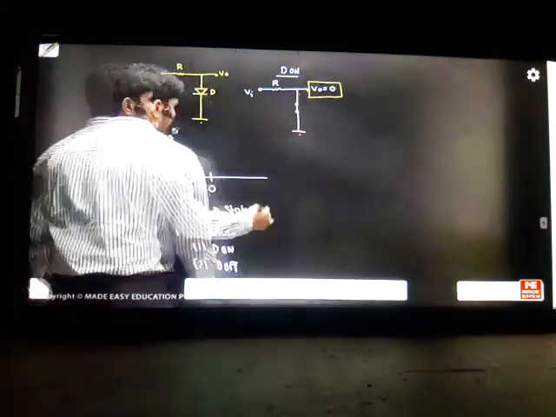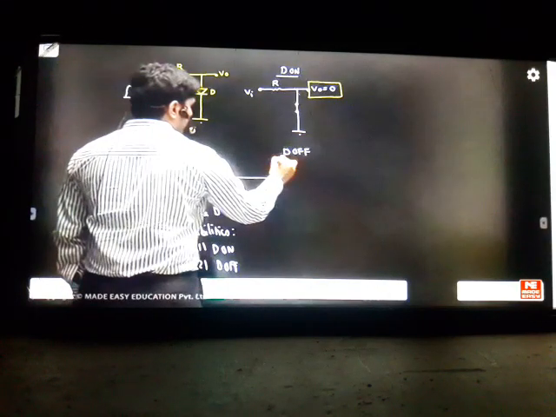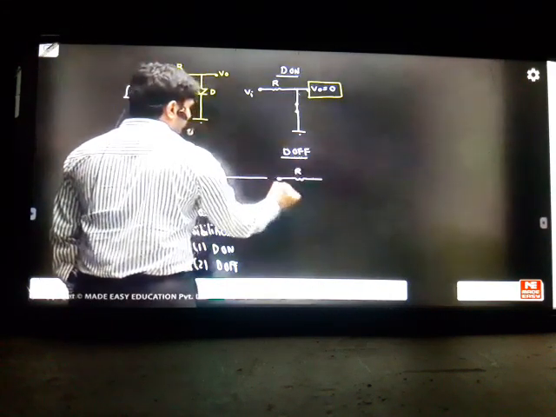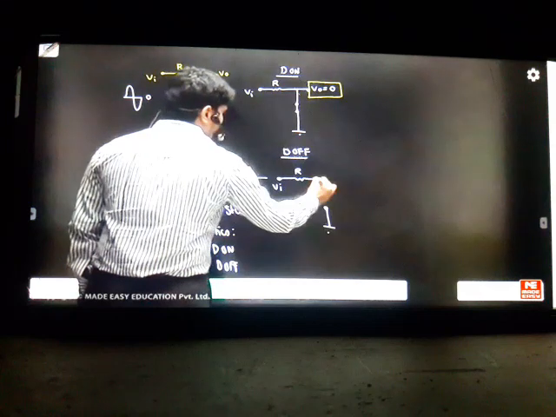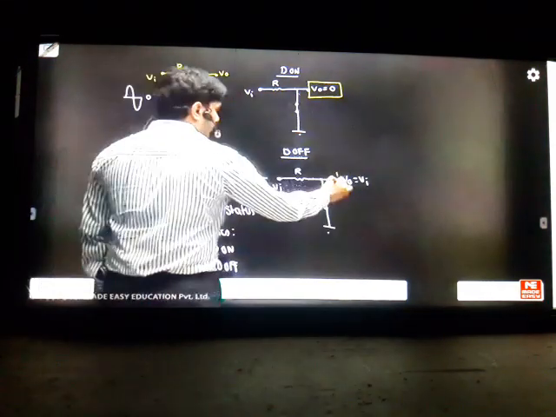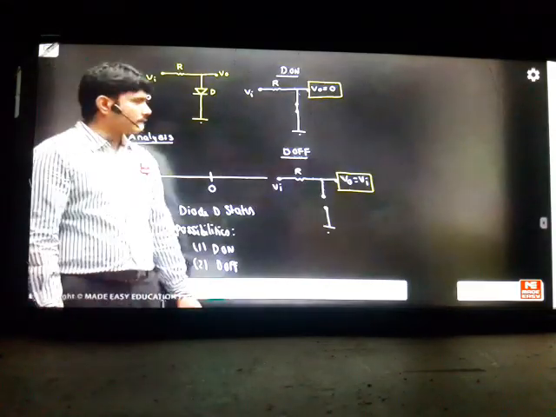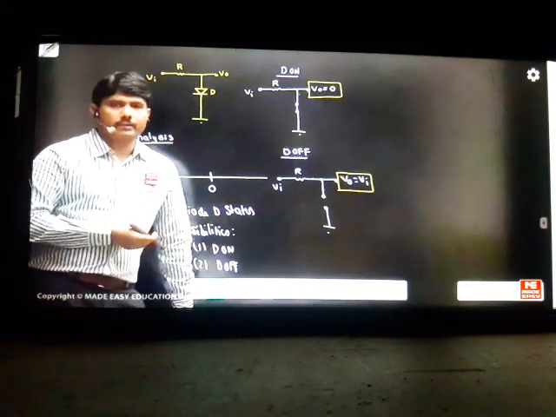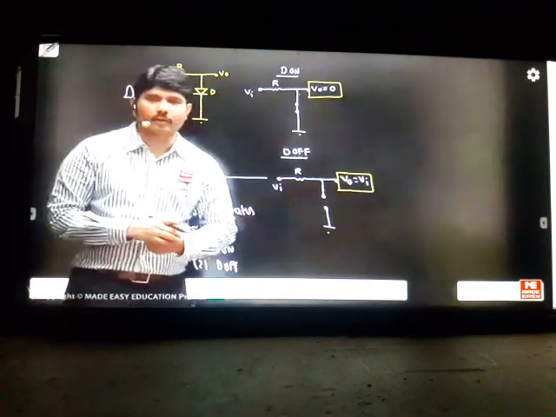Another case is when the diode is off, the second case. This chance is also there. This is R, this is VI, and we have an open to ground. When it is off, ideally we take it as open, so the output is equal to the input. So we got two circuits like this. This is what you have to do: estimate how many chances the diode can have. On and off, two chances for a single diode. So you write the chances: diode on and diode off.